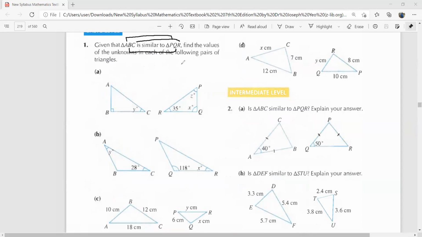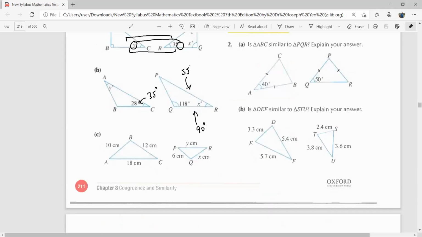Okay. So it says we have to find the unknown things over here. So if you have to find the angle Q from here, since B is corresponding to Q, can you see B is corresponding to Q? So we know that B is 90 degrees here. So this Q would be 90 degrees. Your X is 90 degrees. Similarly, this C corresponds to this R from here. So if this R is 35, then this Y is going to be 35 degrees as well. So, through these two, you can get this angle as 55 degrees. Okay? Acha. And similarly, you can try the part B and C.